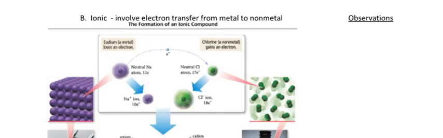So let's go to the next page. Well, what's the other kind of a molecule, or in this case, a compound? So covalents are molecules, ionics are compounds, all right? So ionic involves electron transfer from a metal to a nonmetal. So here's my sodium. Notice how it's arranged. Sodium is a metal, and it is the same atom in this very patterned substance, all right? We do not talk about this in AP chemistry. A long time ago, we used to talk about how these metals are arranged. We could talk about body-centered and face-centered and things like that. That's out of the scope of AP, but that's an arrangement of all the sodium atoms put together in a metallic form.